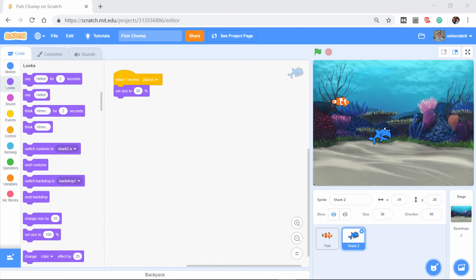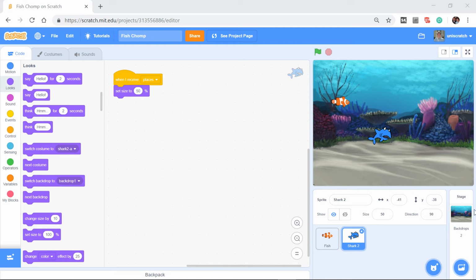Okay, so even if you didn't try to actually program this game all by yourself yet, hopefully you took a few minutes to go out and get set up for this game. Again, the fish and the shark are standard sprites built into Scratch. The backdrop is a standard one built into Scratch, and realistically it doesn't matter what you use. If you wanted to make this a frog eating insects in the woods, you could do that too, and the movement is all the same.